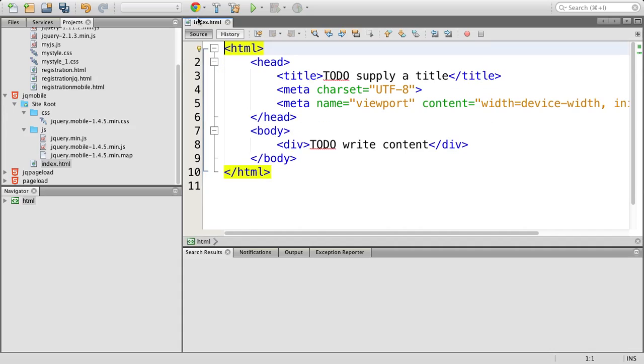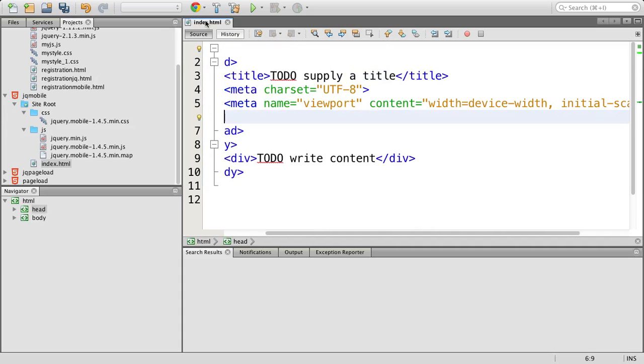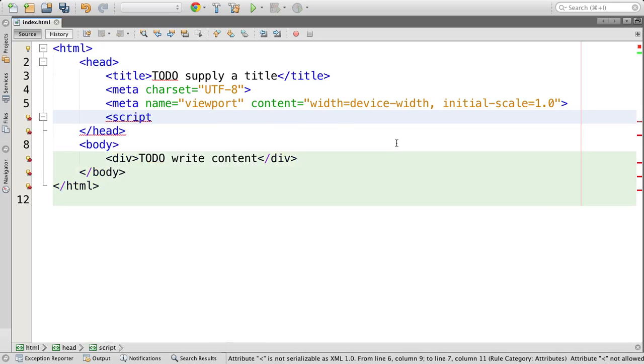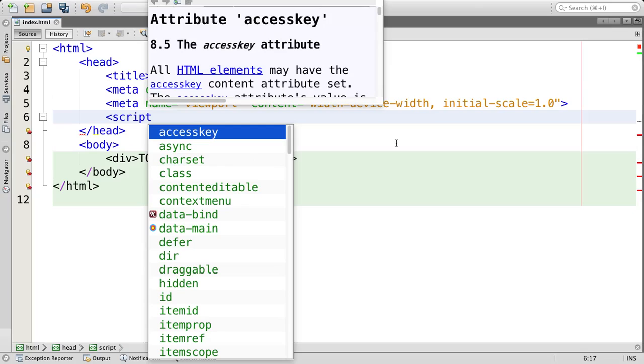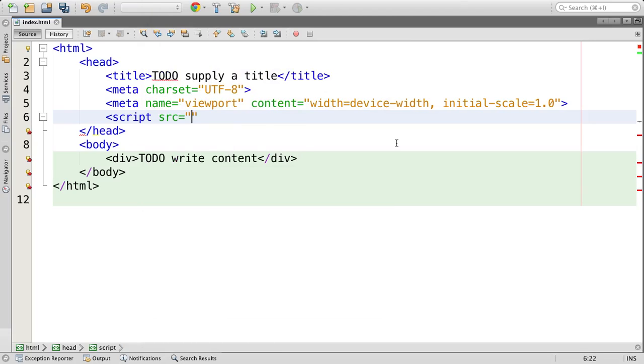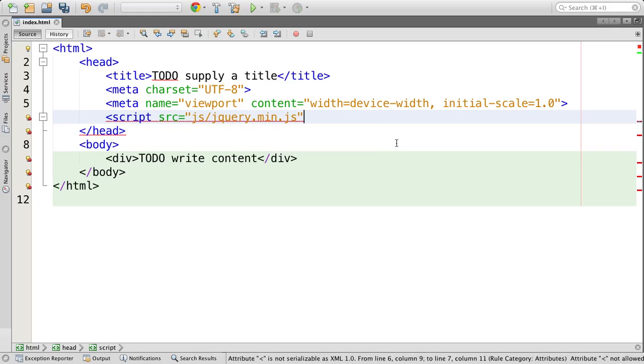So I'm going into the index file which is automatically created here. To start with, we probably go ahead and add them in the header. Later we will see where we can keep it, where we can move it. I would recommend adding jQuery as the first one, but there is no specific significance. But the only condition is if you are adding the JavaScript, make sure the first one is jQuery, the parent library.